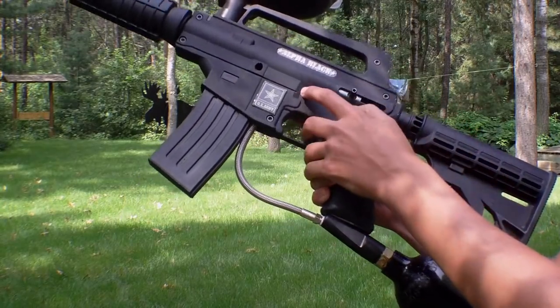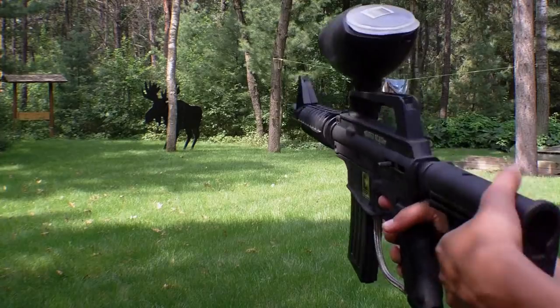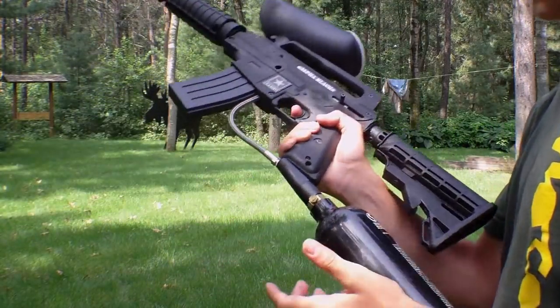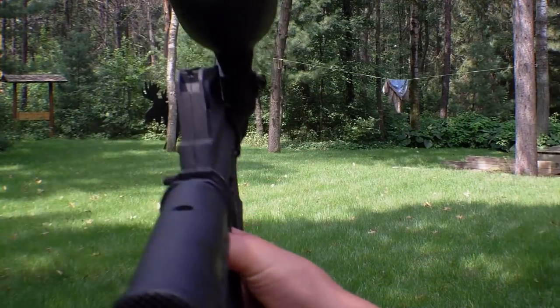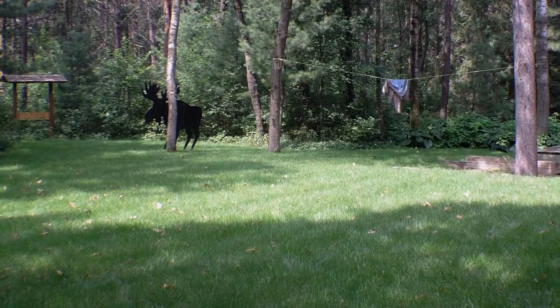It's really hard paint. It hardly breaks. But for $55, I mean, it's a great deal. It's got an expandable stock. Just the tank stays out of the way with the stock. Hopper's out of line, so you can actually use the sight. And it's actually really accurate. It's just like a stock 12-inch barrel or something.